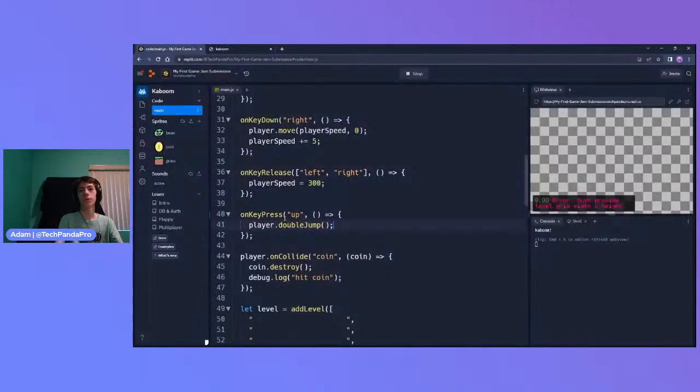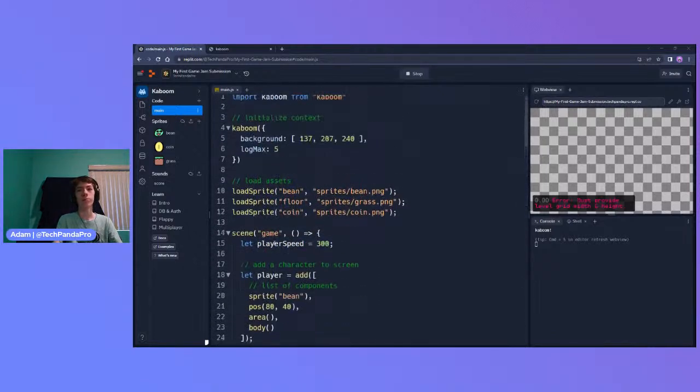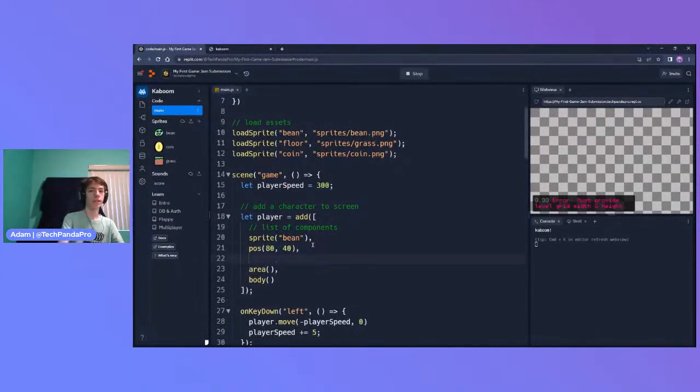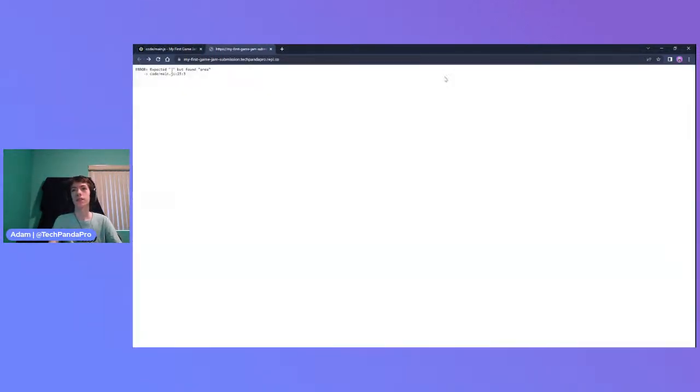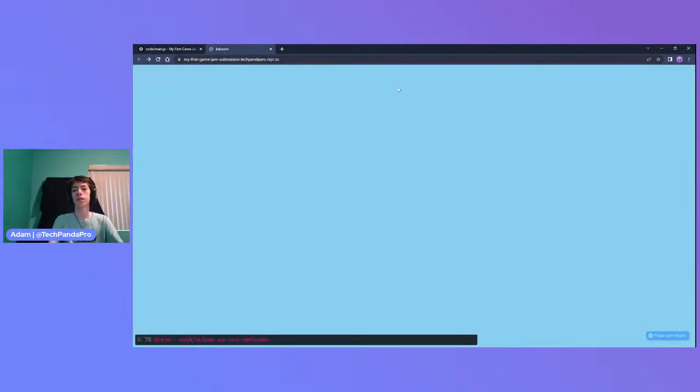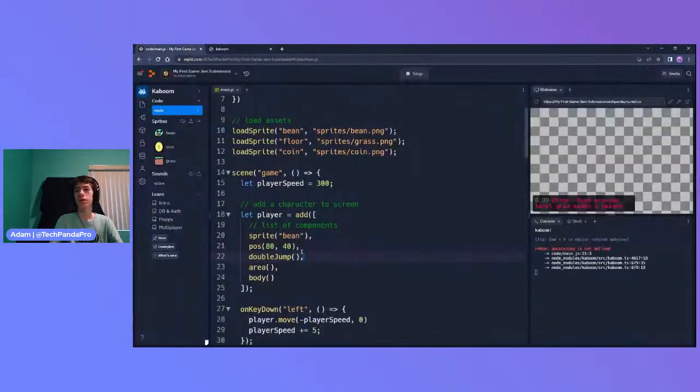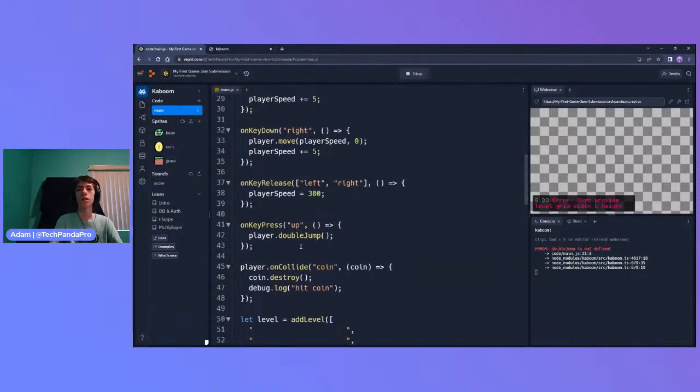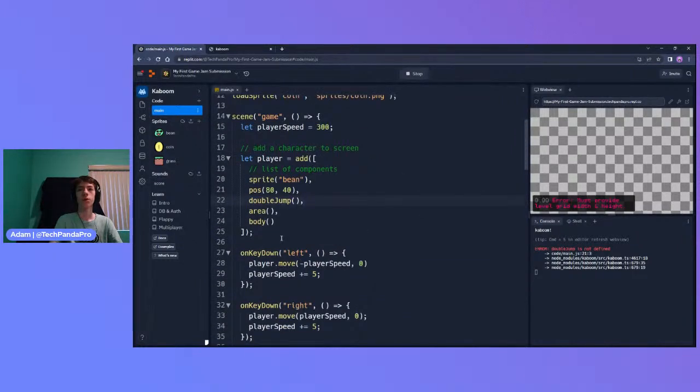I believe we have to add double jump to the list of components, to enable it. Double jump is not defined. Player dot double jump.